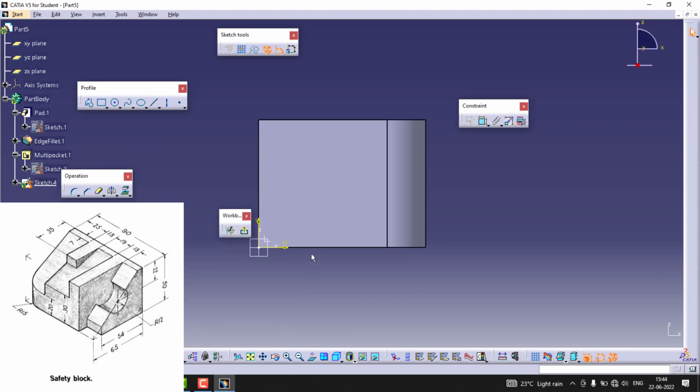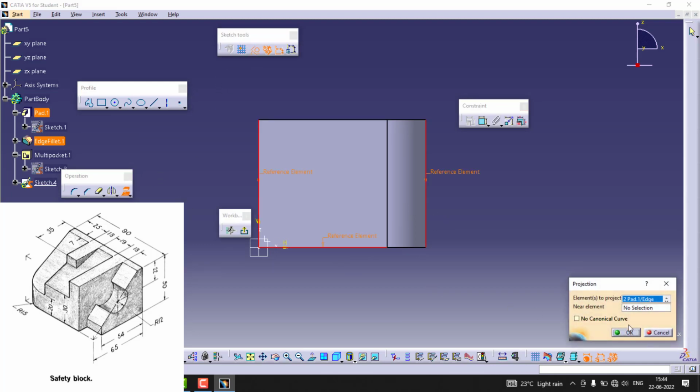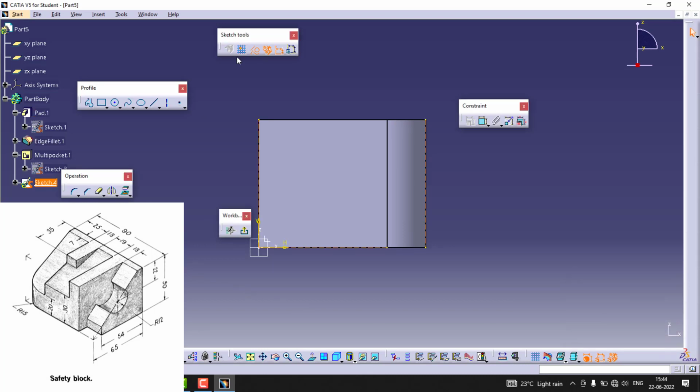Snap refer. Now you can just refer it whether it is perfectly fine or not, and you can use these edges for construction reference. Okay. If you need it, you can just turn it on.